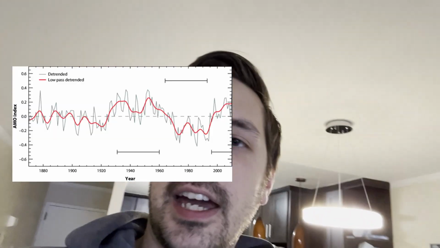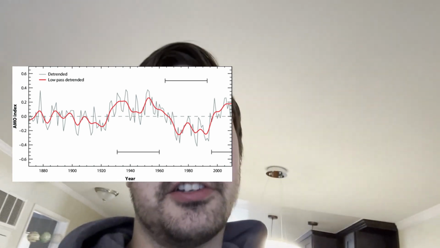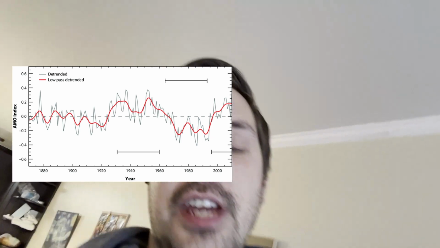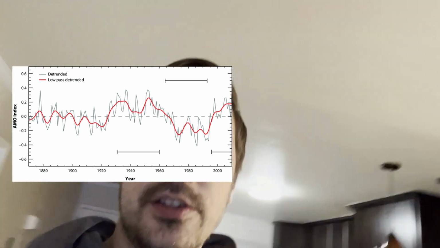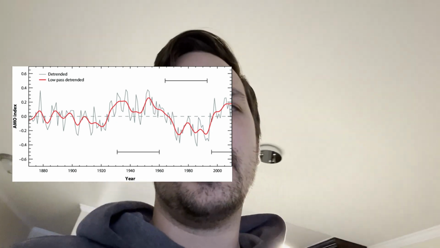At 9:45 of this video, he shows a graph of the AMO index, and it shows Atlantic Ocean temperatures. And that's this graph right here. And look at that graph. It looks like temperatures in the 60s, 70s, and today are about the same. So this graph goes up and down, but it stays about the same trend-wise.